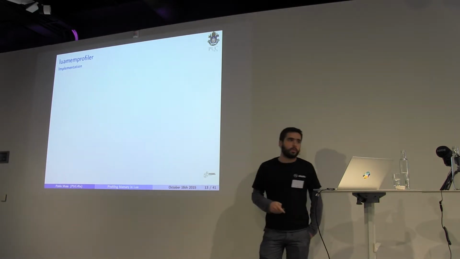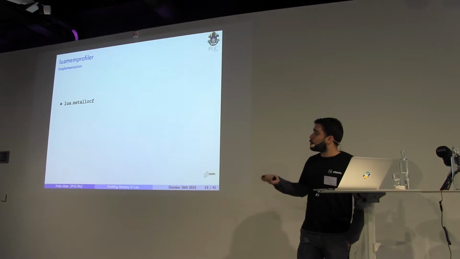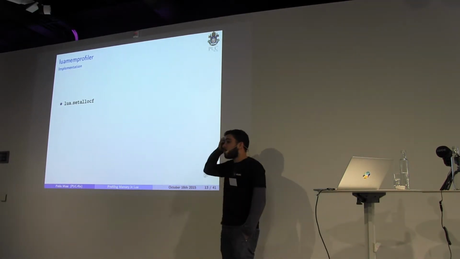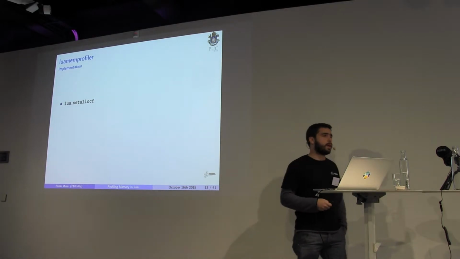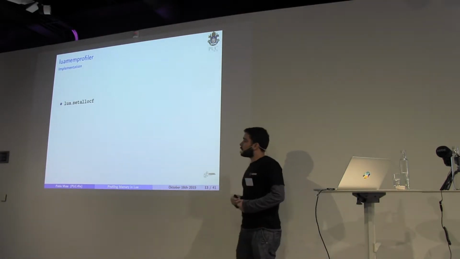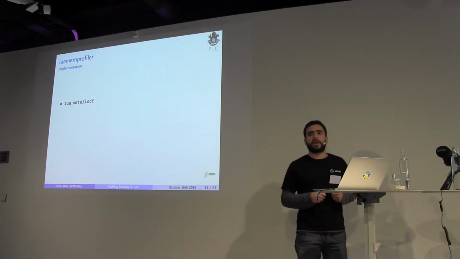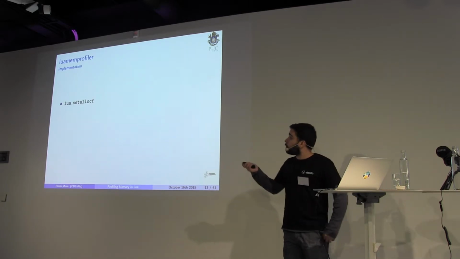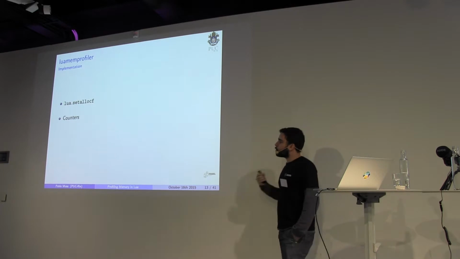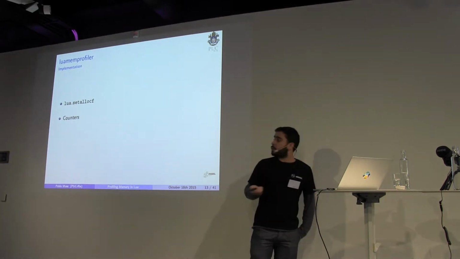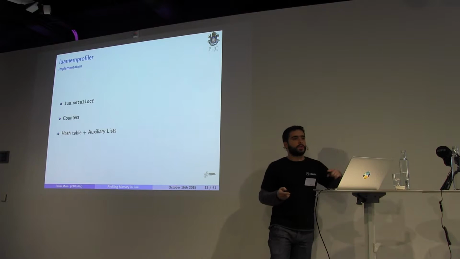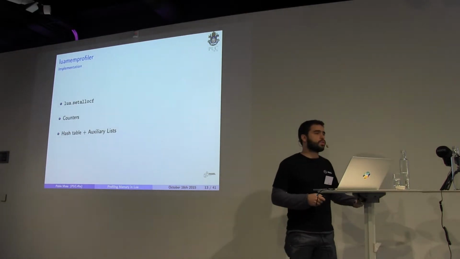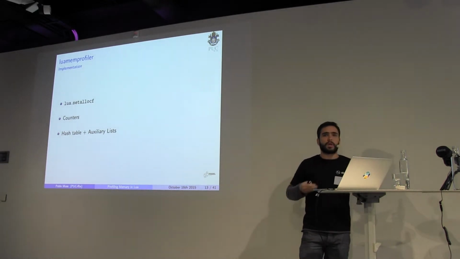So the implementation was not very complicated. Everything was built using the Lua set alloc function, which is like changing the allocation function. So every time that Lua allocates an object internally, I get this allocation function. I get the value of the object that I am allocating, so I can get all the information. I use simple counters to keep the numbers regarding the allocation. And I use a hash table that I built in C and auxiliary lists to keep everything together so I can draw it again. So if you just want to draw strings, I can just go over the string list and redraw it, and things like that.